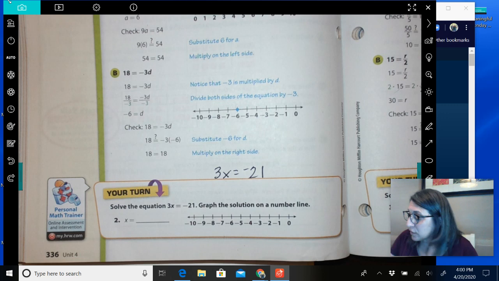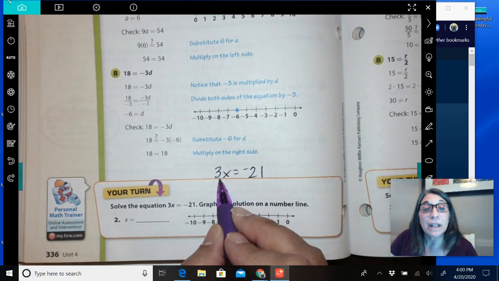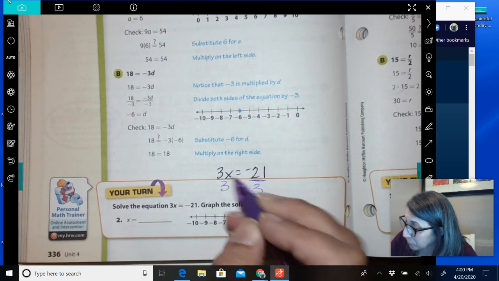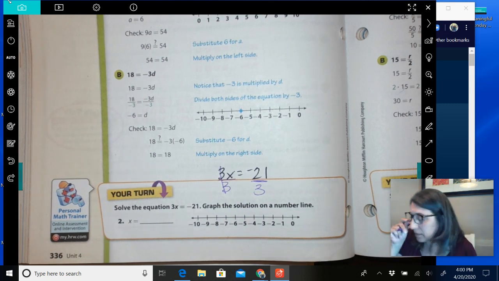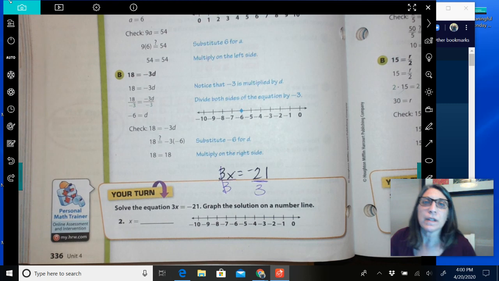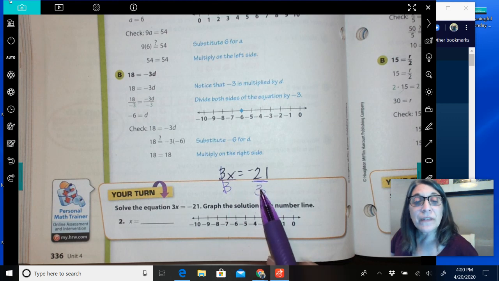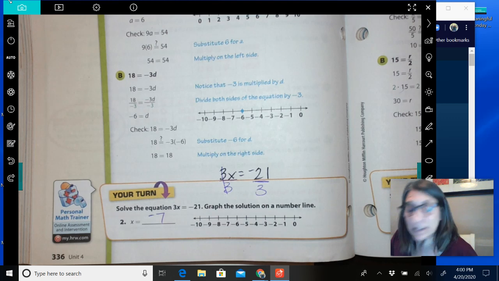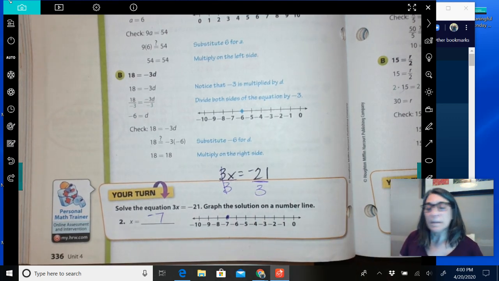Okay, you're back. So in order to get the 3 by itself, since this is multiplication, I'm going to use division. I'm going to divide this by 3. Divide this side by 3. These cancel out. Really, they become a 1. So it's a little different. We're not making 0 pairs like we are with addition and subtraction. We're literally just making a 1. Because now I have 1x, which is equal to – if I have a negative divided by a positive, my answer is a negative. And it should be negative 7. And then you should have graphed negative 7.